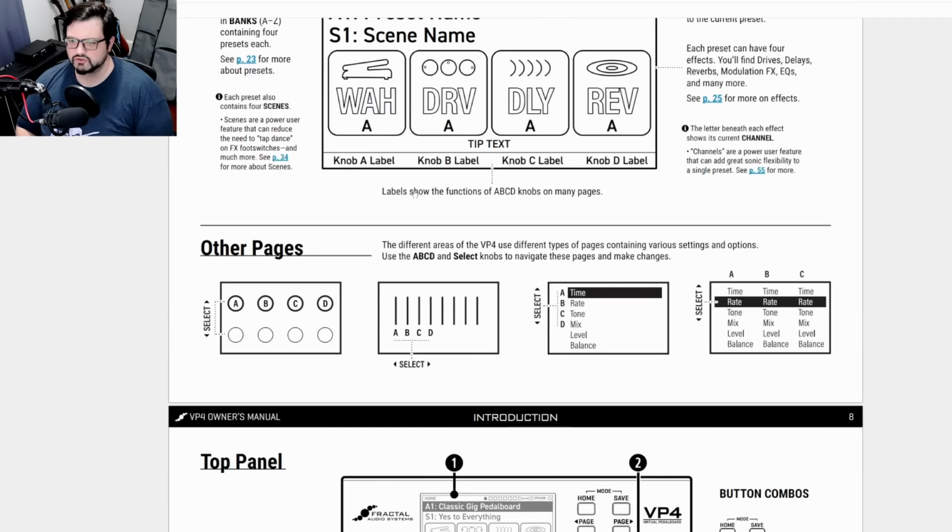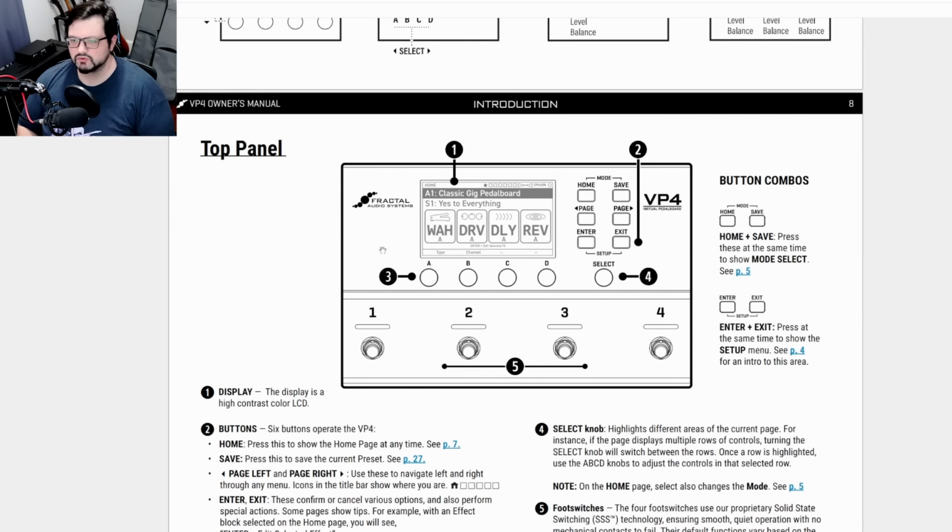I'm going faster because I don't want to keep you all day. This is what it looks like. You can do home, save, move page, and enter. You also have VP4 Edit, where, like all the other Fractal products, you can edit it on the computer, which to me is the easiest way.